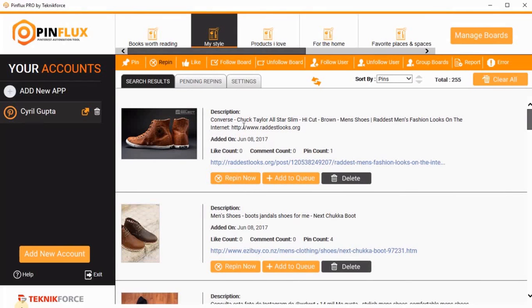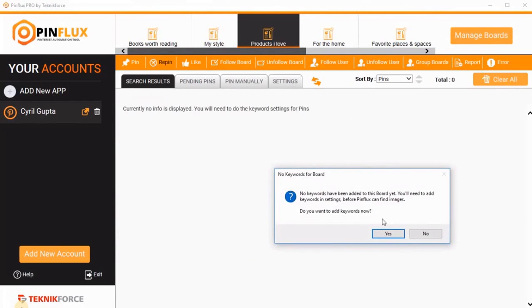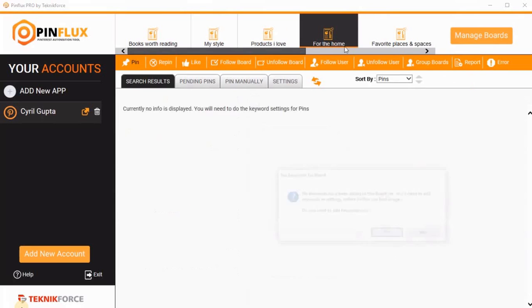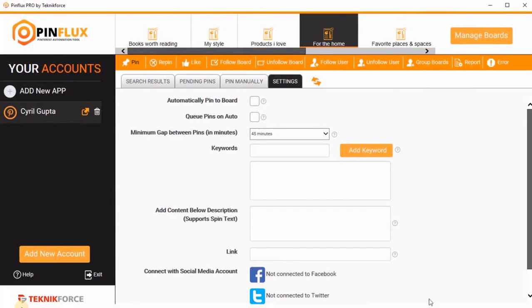And again, as the last time, you can modify descriptions, you can modify the links and just put in your own links and your own descriptions and have new content in your boards all the time. You can go to any board by clicking on the boards over here, up there, put in a keyword, and you're ready to rock.